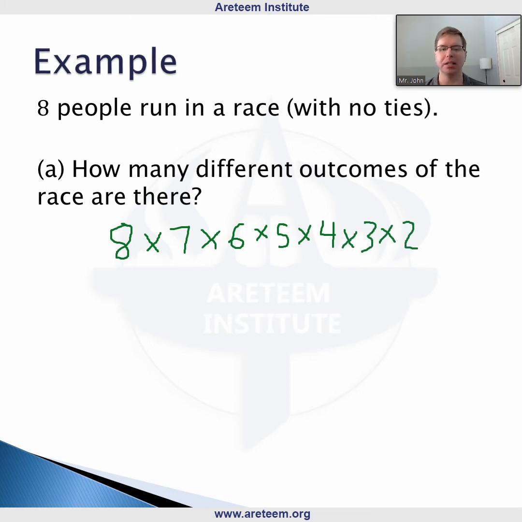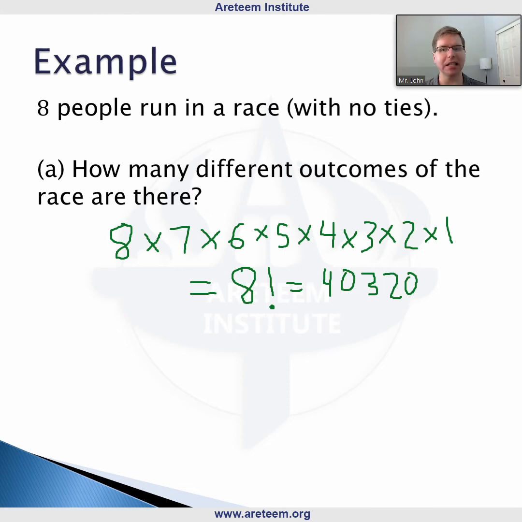Now, you might notice here a little bit, this is a little bit annoying to write out, right? It's a nice pattern, the number keeps going down by 1, and we want to be multiplying. Well, this is exactly where new notation comes in. This is exactly where a factorial comes in. So we could write this very easily as 8 factorial, and if you calculate this, you will get 40,320. So there are quite a few outcomes, even if we just have 8 people running in this race.